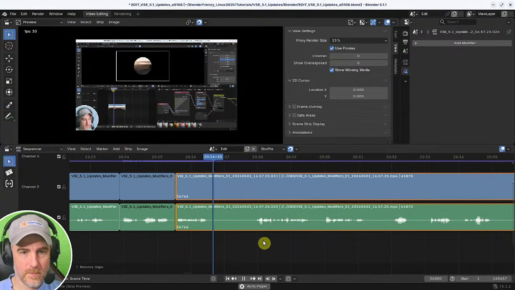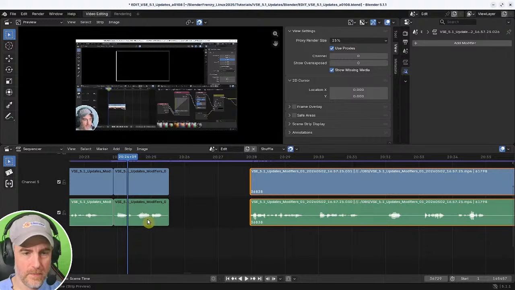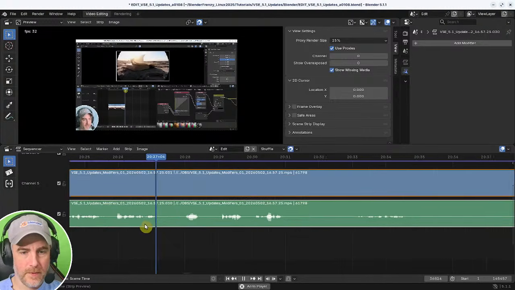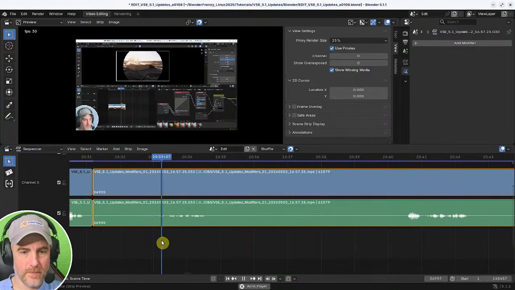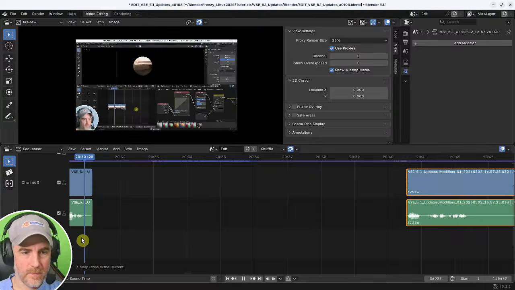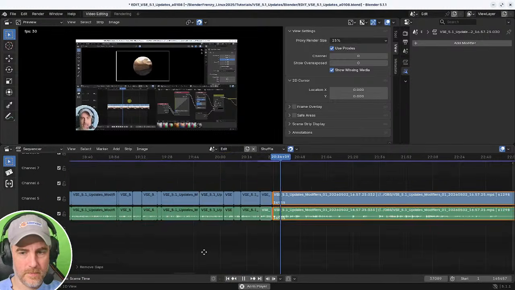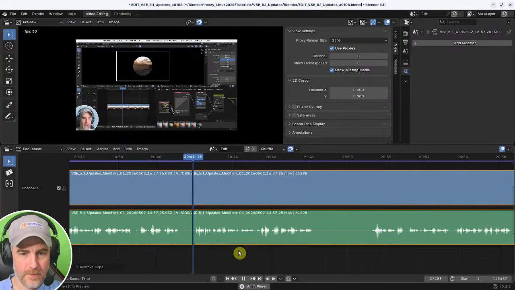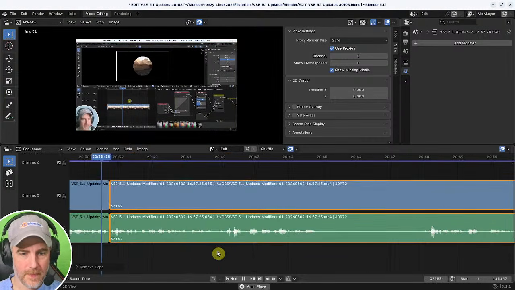Now the ellipse will be the smallest here and the largest here. So if it's shorter, it'll be faster, and we can even make that shorter. If it's longer, it'll be slower. And we don't have to add any keyframes. It is procedural, it is dynamic, and that is the benefit.